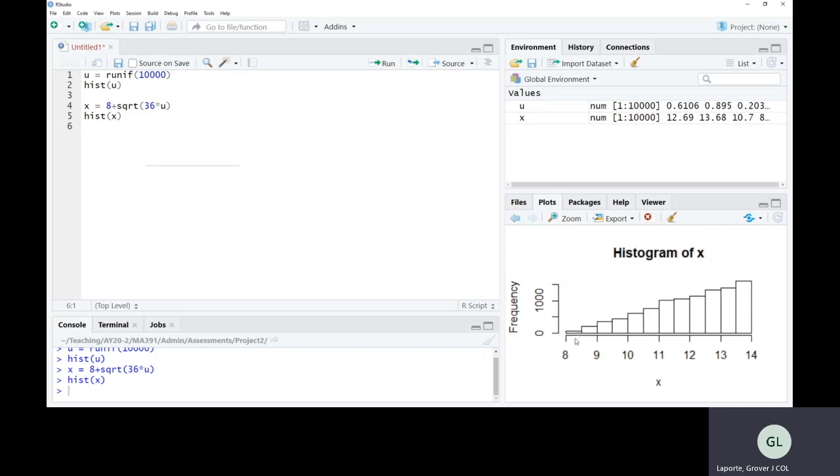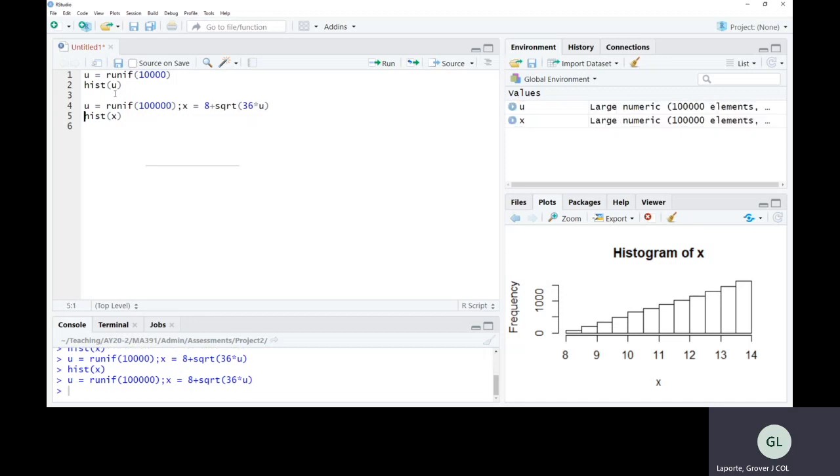And you can see this is the number of these numbers that occurred, and you can see it looks like that triangle. And we could keep doing this: u equals random variate uniform numbers, 10,000 of them again. Yeah, you can kind of see. If I did 100,000 of them, again, the only thing that changed with the 100,000 is the frequency. We'd expect this triangle-looking thing, with the numbers between 8 and 14.